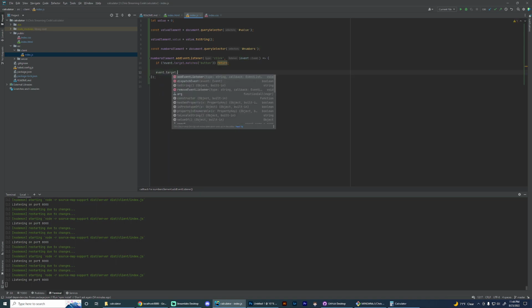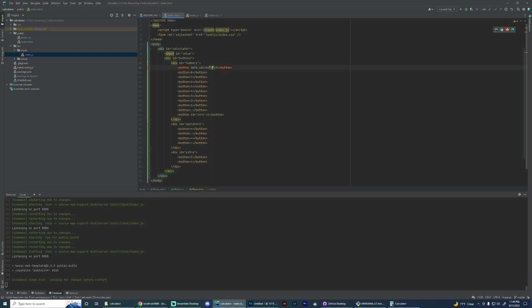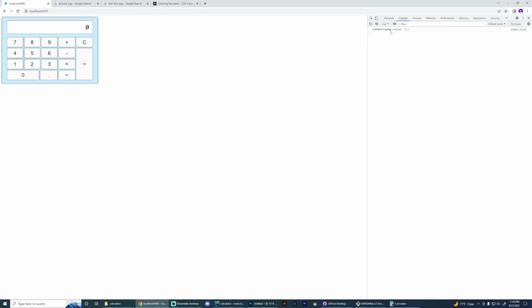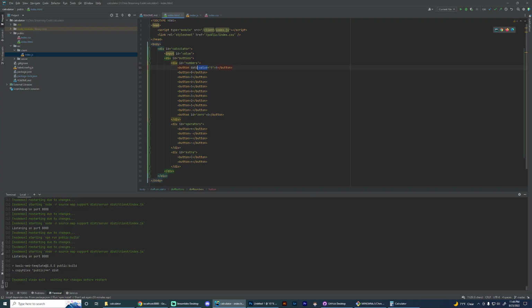So event.target, it puts them on the dataset object. Any attribute, sorry, data-hyphen-something gets put into dataset with this key, so it would be value. If I click the 9, we can see it's got the value there. And note it is still a string, so we will still have to parse it. You can do that.